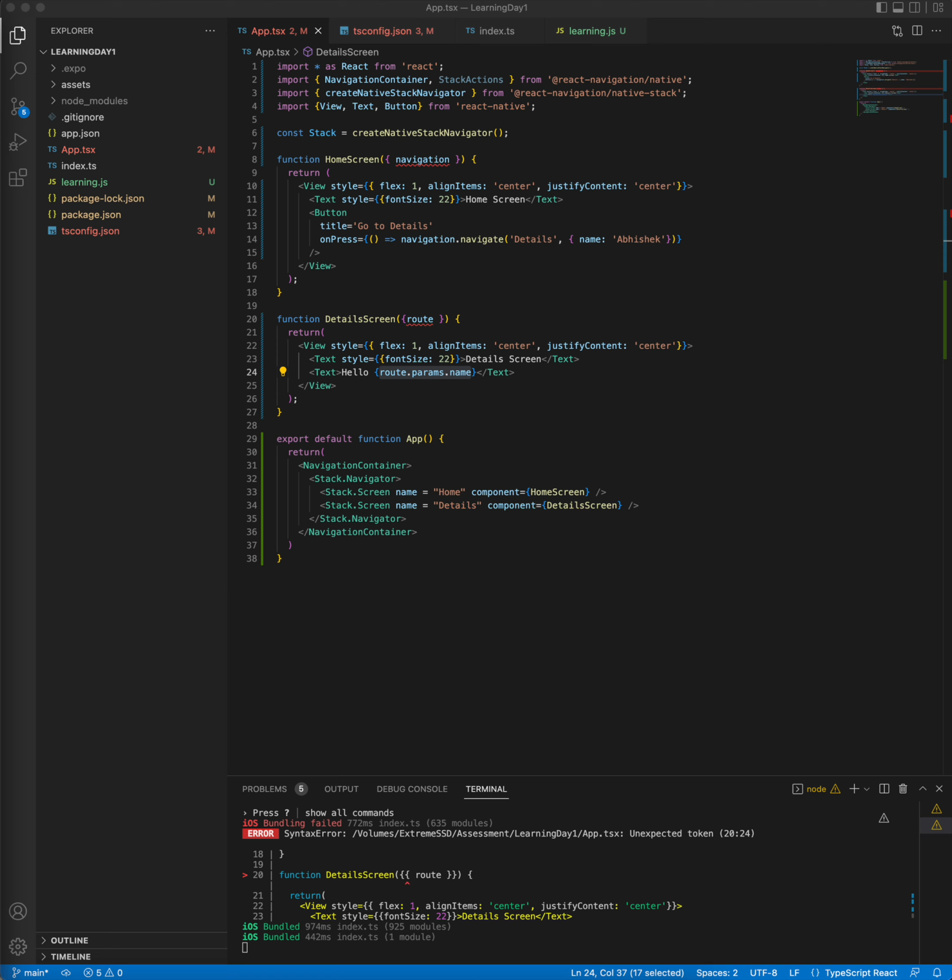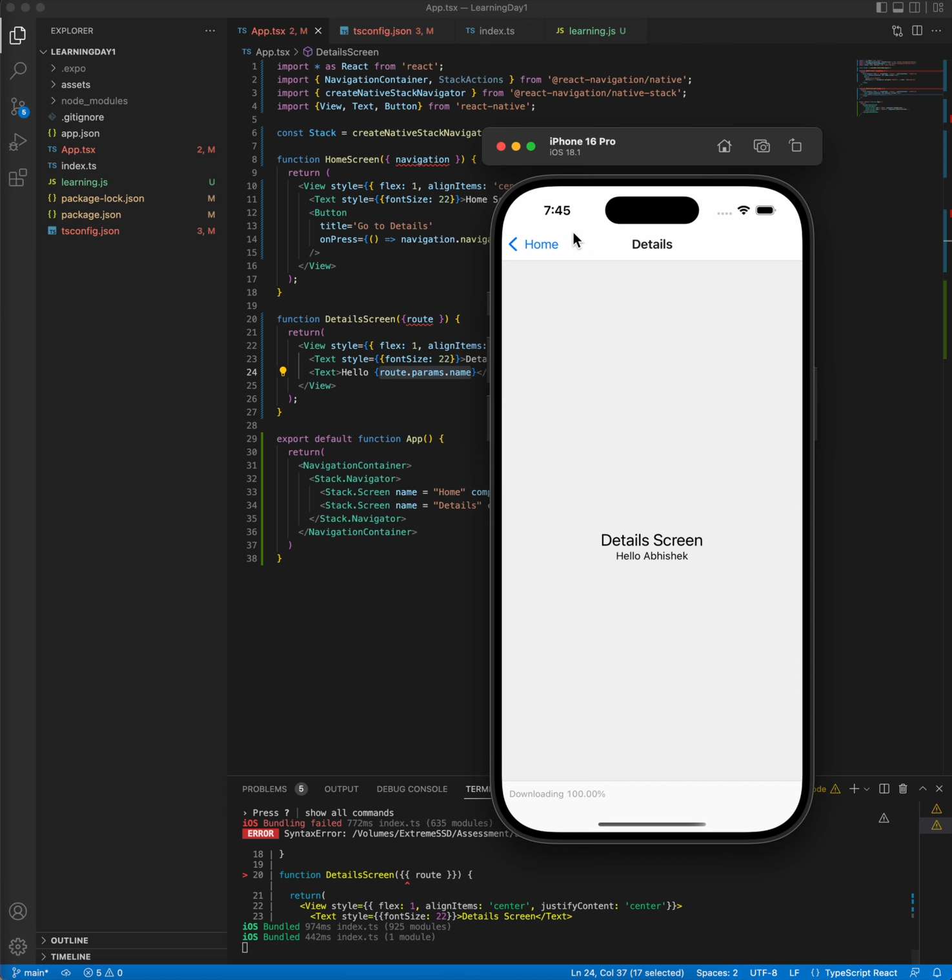That's it. Now if you want to go back, React Native automatically shows a back button in the header. As you can see, it already does. We do have it in iOS without doing anything, and the same thing is done by React Native.